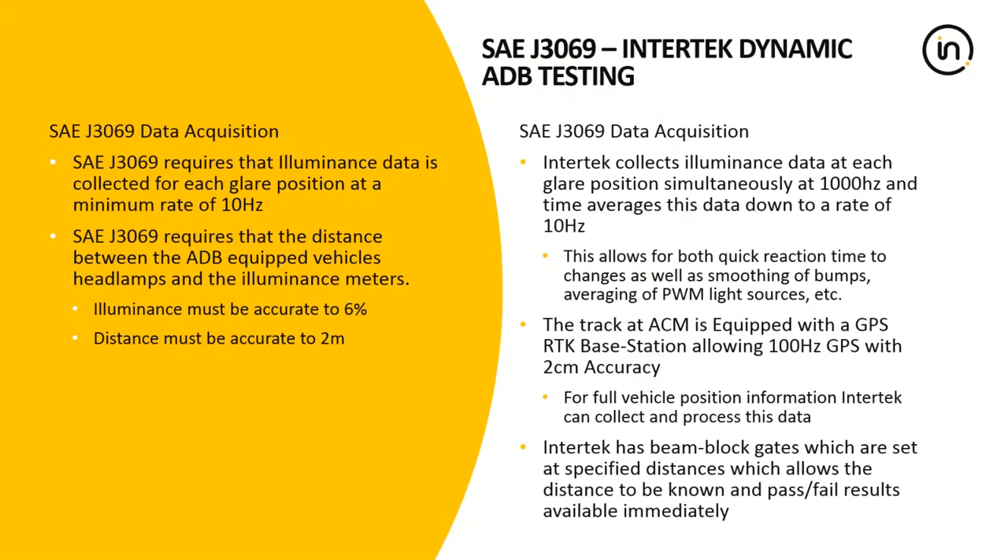What we do to meet this balance is collect data at 1,000 hertz, which is fast enough to achieve good granularity over the test drive. Then we do a boxcar average, averaging down to an effective frequency of 10 hertz. So if you have a pulse width modulation that's steady, we see the average intensity the same way our eyes do. But if there's an upward or downward trend, we see that within one millisecond. Without this insight, you might think you can just go out and collect data at a 10 hertz rate — but you'd run into pulse width modulation challenges, and it would be possible to have measurements that are wildly inaccurate.